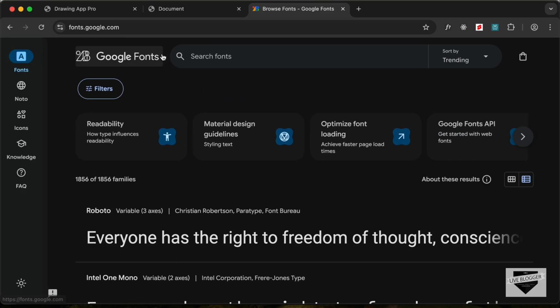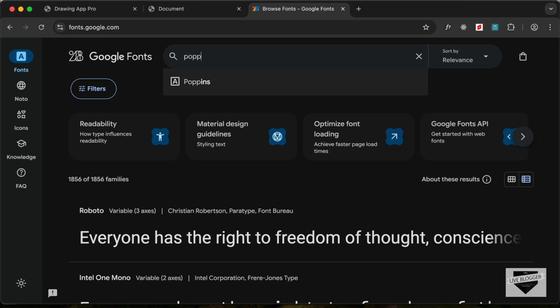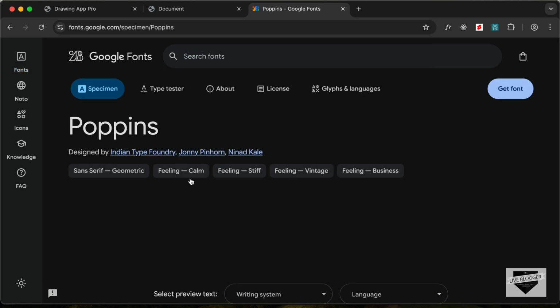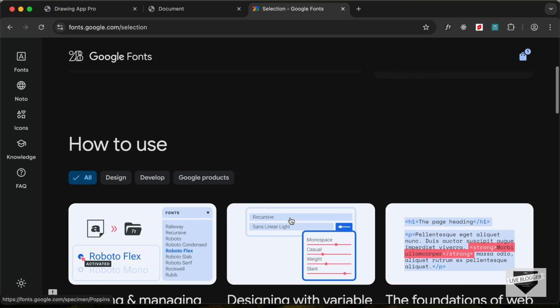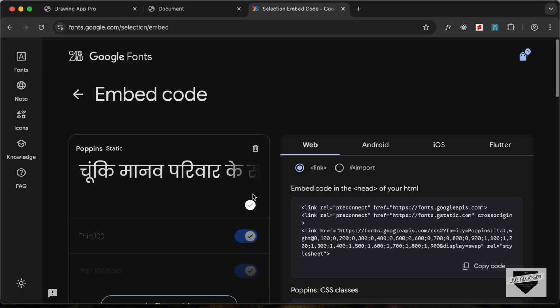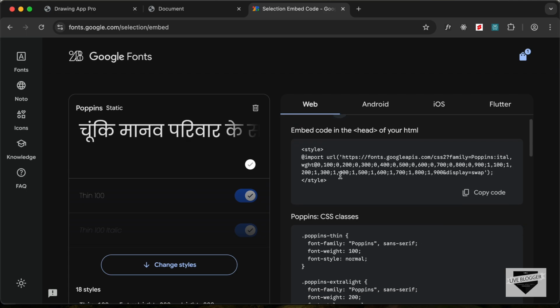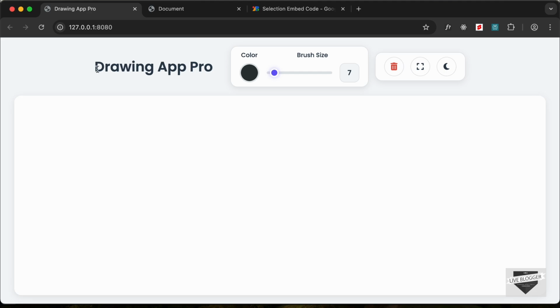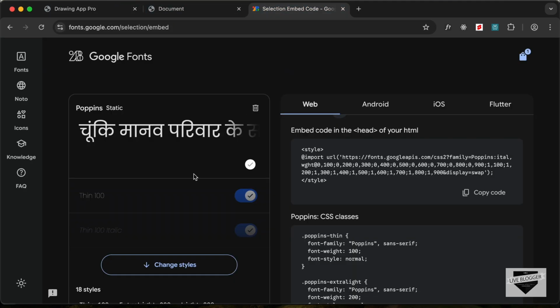Alright, so here I'm in fonts.google.com and let's search for Poppins and let's click on get font and let's go ahead and click on get embed code and here let's go to import and let's copy this code from here. If you go to our website, we can see that we have this bold version and this regular version. So let's select just two of these styles.